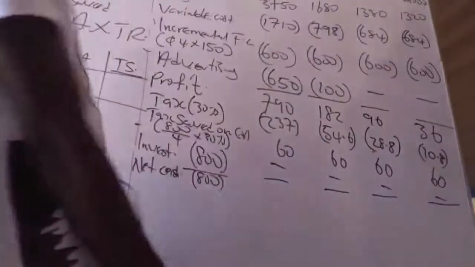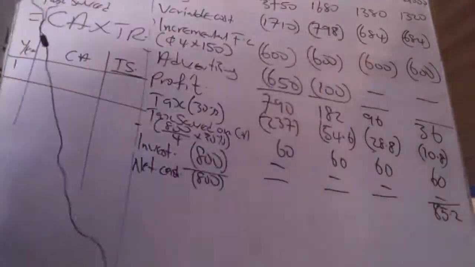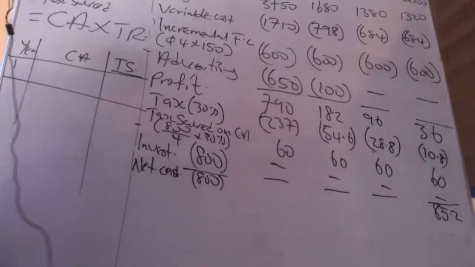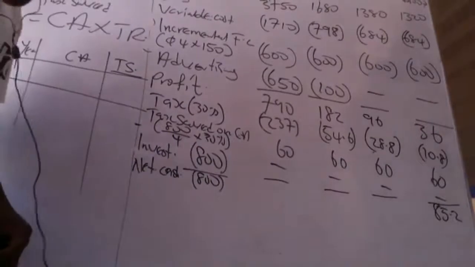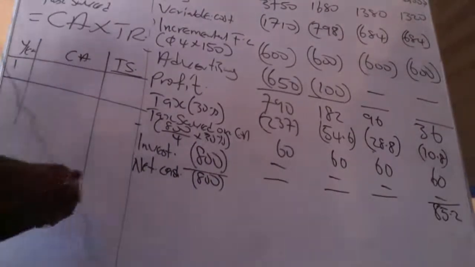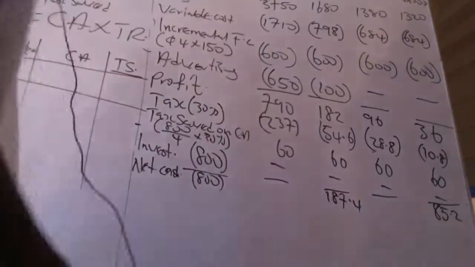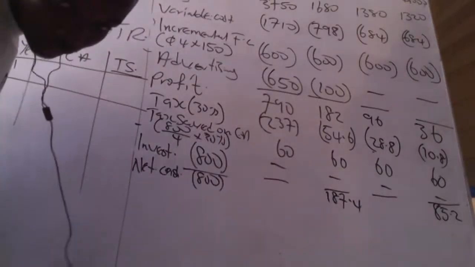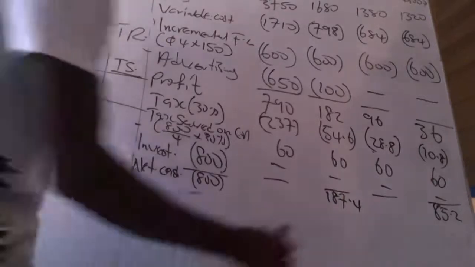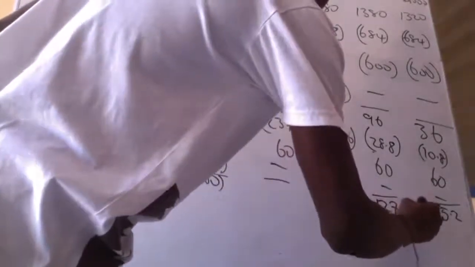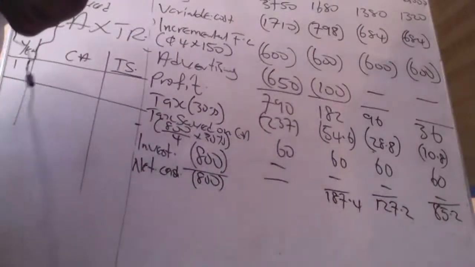Yes, so I think this one is a bit okay. So I'll write it here. 85.2, right? Please, if yours is ready, let me have it. 85.2. Good. But this one is only year 4. Year 2 is what? Year 2 is 187.4. And year 3 is 127.2. And then year 4 we have it.